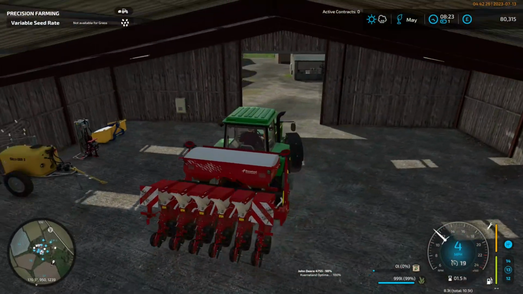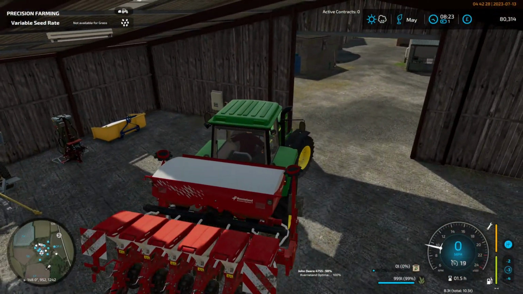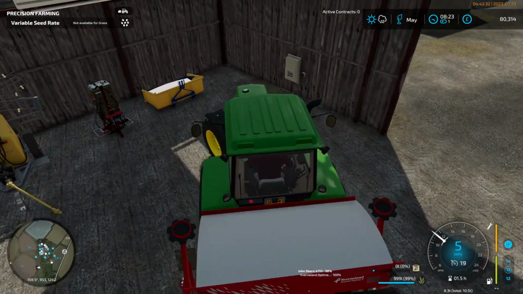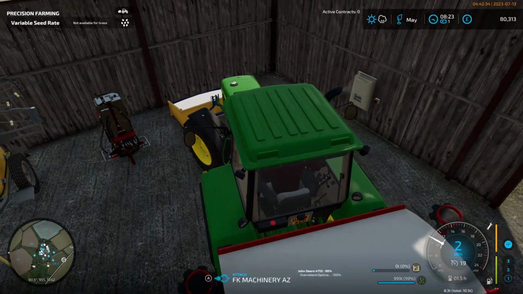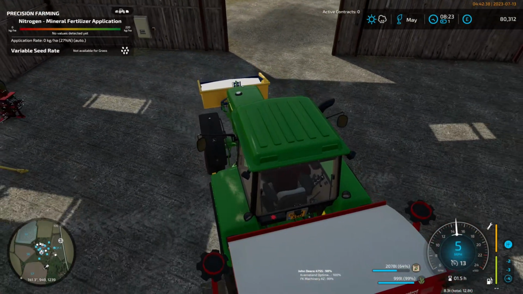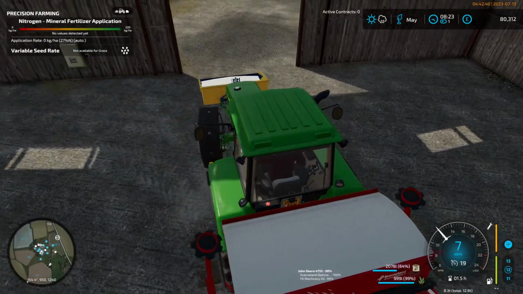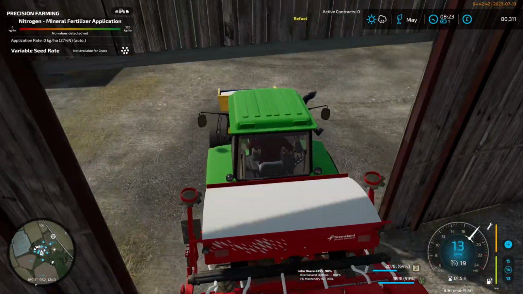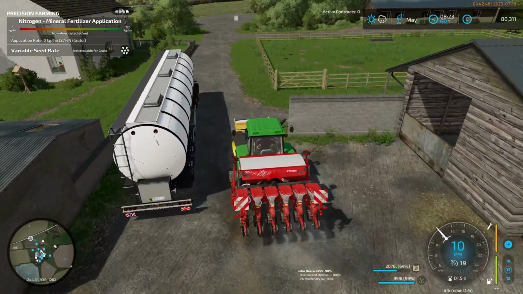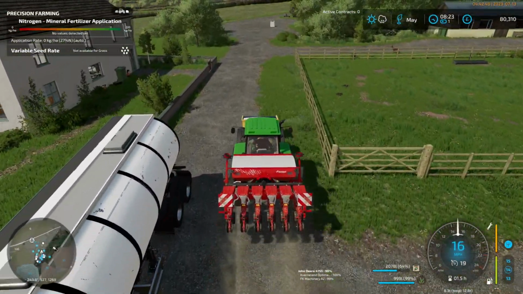There was just no fertiliser left in the actual thing itself, just in the front box. Right, okay then. Are we going to set going on this? Because there's not much we can do, so I just see why would we not? I think there's enough fertiliser there for us as well.